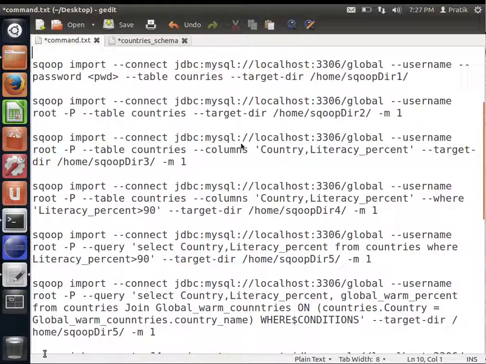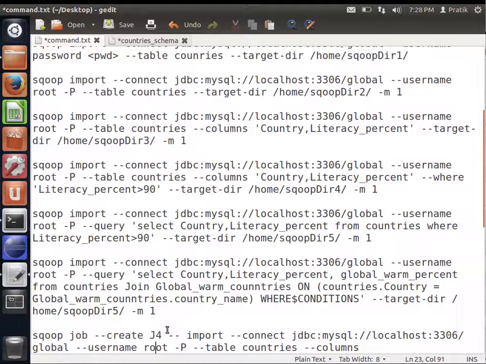So most of the times, it is not feasible to write this complete Sqoop command. So instead you can create a job, give that job a name, and then you can execute that job. And this is the way it is done in production also. So let's start creating a job.